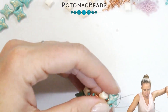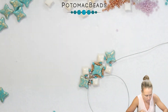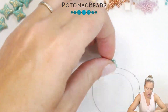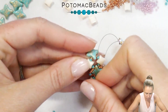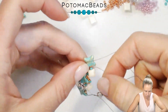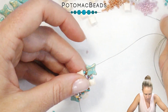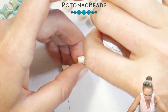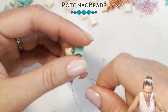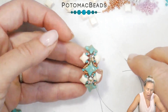Again here is where you're going to decorate with the Monty. Adding in a 15 in the pink color, Monty and 15 onto your needle. Go from the top right hand 11 that you're coming out of to the bottom left hand 11, sew through the Wybe Duo and the 11-0 coming out the top left hand side of the 11. Making sure your Monty face is down, grab another 15, sew through the other hole of the Monty along that crisscross back. Add another 15 and then sew up through the 11, the Wybe Duo, the 11, and start that pattern over again, adding in those seed beads along the outer edge.